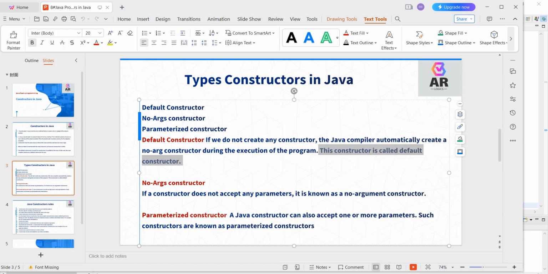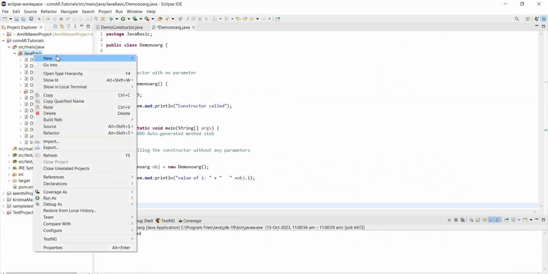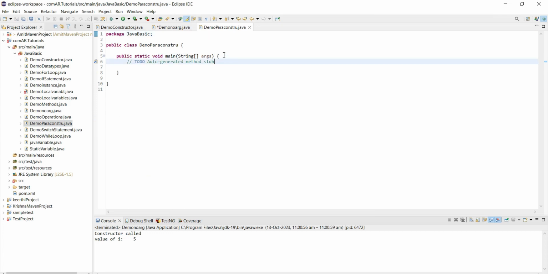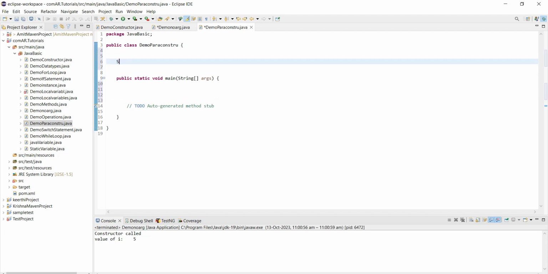You can go there, demo. Now I can create one more class, like demo para constructor. I'm creating this one. Now this is a parameter constructor class. Now I can create a string language.